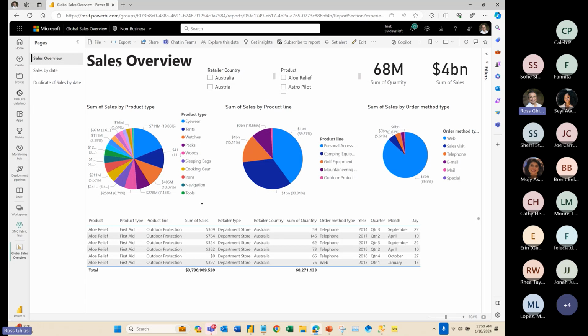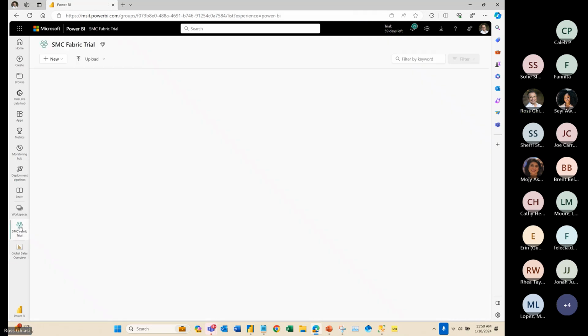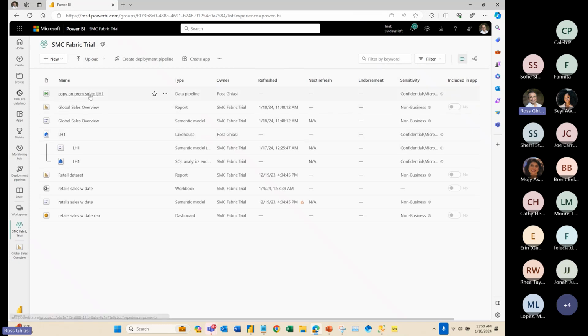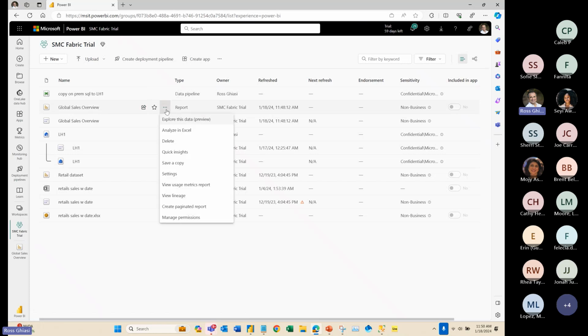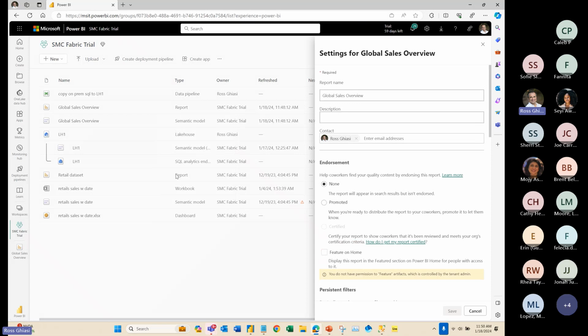If the report is in a workspace, I'm going to show you, there's my report here. Once it is published, and let's say instead of an Excel extract, I had it connected to an actual database, I can come up here and set up refreshes, because you'll be like, well, my data changes, and every month or every week I'll be getting a new extract, or I want to connect it directly to the database.